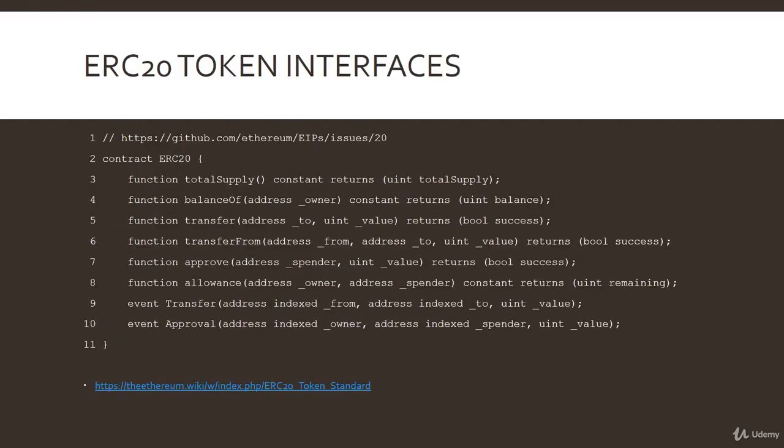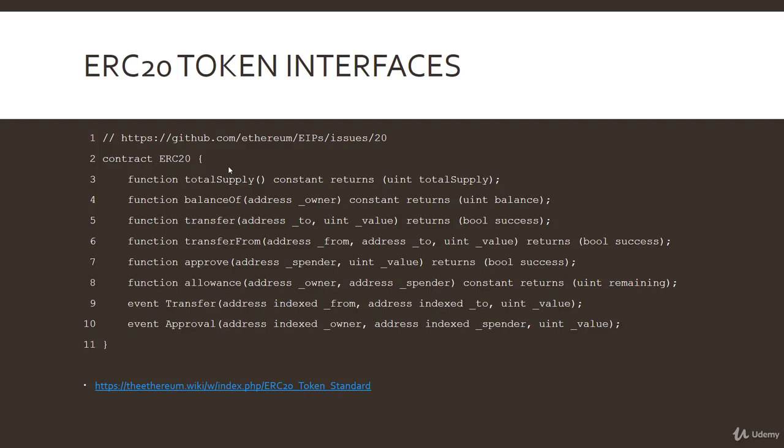This is how the ERC20 token interfaces look. So you have the ERC20 contract, and you have a function called totalSupply. This returns the total supply of tokens which are available in the smart contract at the time where you call the function. Then you can get the balance of a specific address. So for example, I buy 10 tokens, and when I call balanceOf and give it my address, it returns hopefully 10. Also, everybody else can, of course, inquire how many tokens I own.